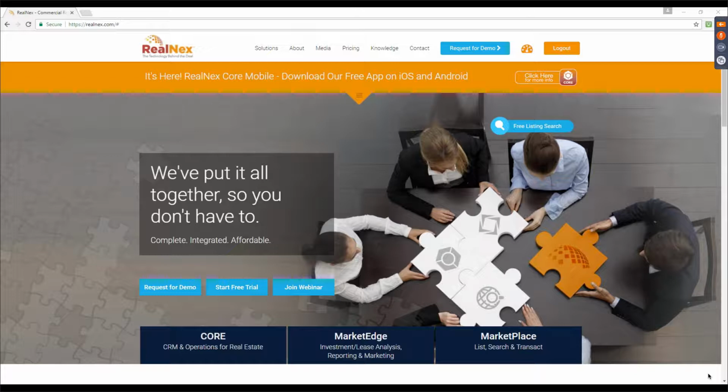With that, let's dive right in. Here's the backstory on RealNex. RealNex is the aggregation of a couple of different market-leading solutions that help streamline your process. There are a whole bunch of different things you need to do to facilitate a transaction. You need to find buyers, find listings, and perform financial analysis, looking at discounted cash flows and APODs, as well as creating marketing material, everything from an OM to a single-page tear sheet.